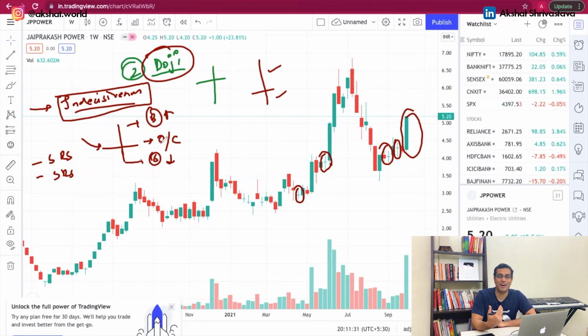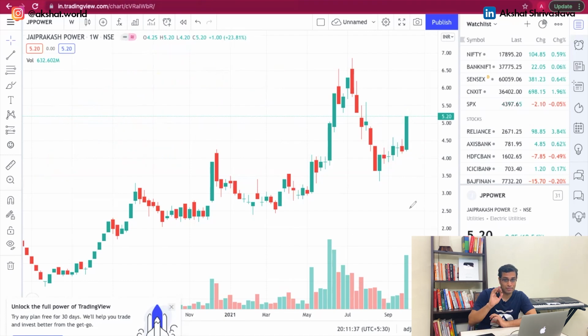But then you will say, Akshat, why did you teach the Doji pattern? It looks pretty pointless to me. There is a reason why I did this, because usually, and this is not a general rule, when you find these Dojis in a bunch, for example, here you are finding 3 Dojis, it means that the likely scenario, at least in the short term, is that this particular stock will move sideways.